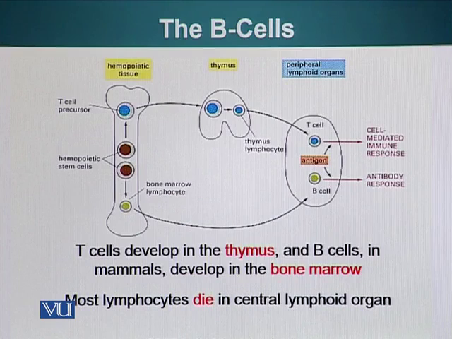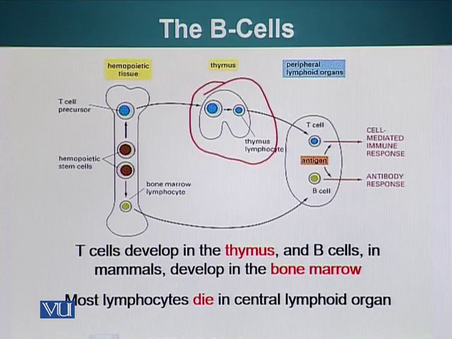The reason where these terms, T cells and B cells, come from is basically the site at which these cells mature. T cells, after they have been produced by the cells which reside in the bone marrow, migrate to the thymus, and this is where the T cells mature. So that's why we call them the T cells.